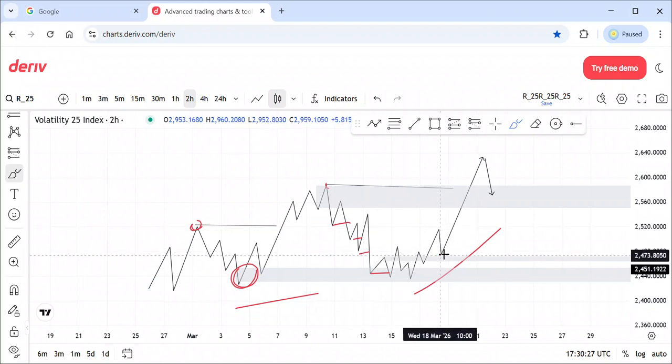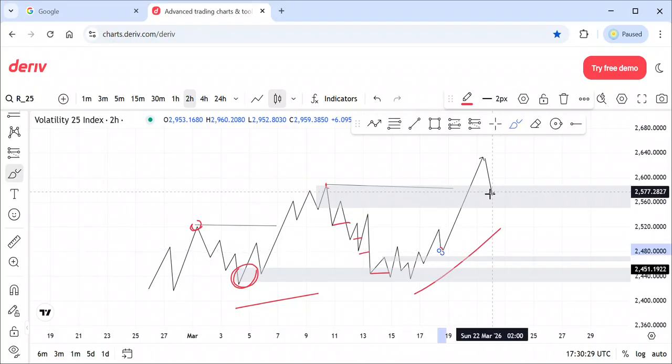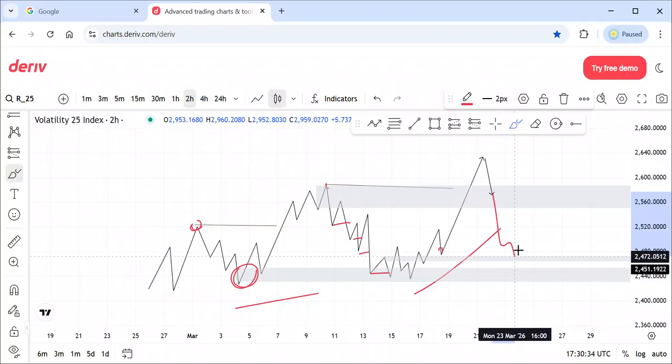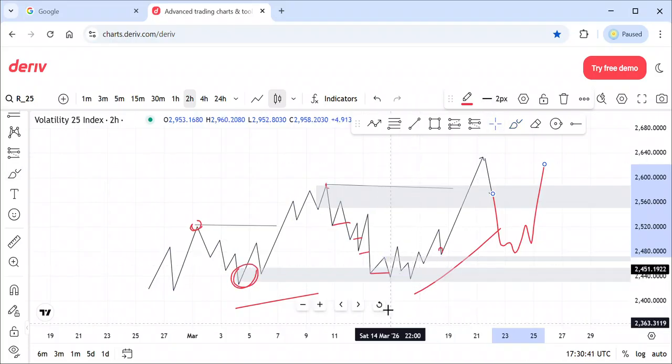We have a liquidity here. I would rather like you guys to wait for market to sweep a liquidity first. Then when you now see that kind of confirmation with breaker block, then you can buy your market to the upside. I just quickly shipped that in. Okay, so let's go to the live chart.